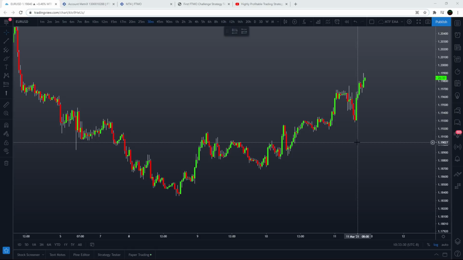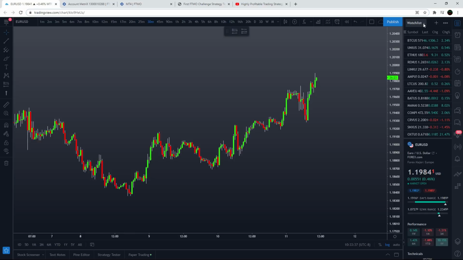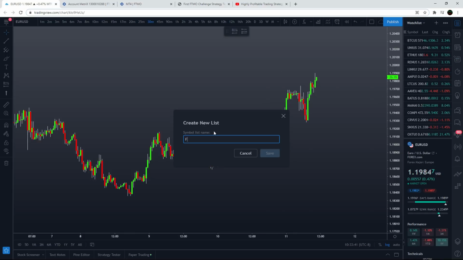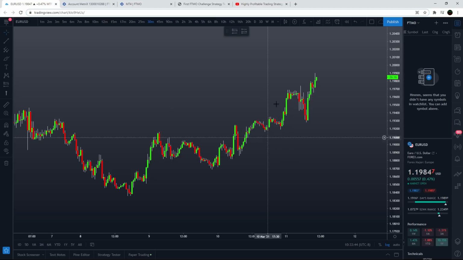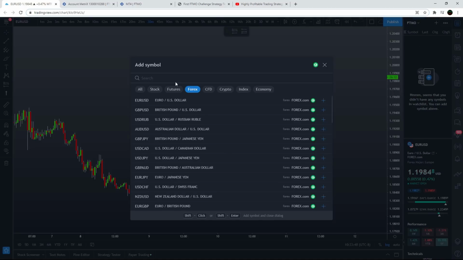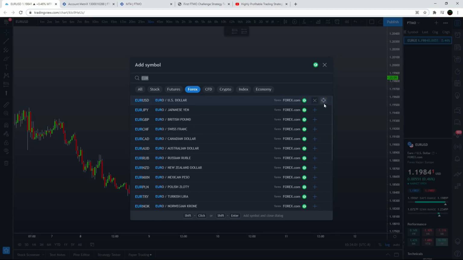I'm on TradingView, my preferred platform, and in the top right hand corner you just click here and then hit the little drop down for watch list and hit create new list. Then you can just call it whatever you want. I'll just call this FTMO, and then you're gonna have a blank watch list. Just hit the little plus sign, and then you can add all the currency pairs that you want to be trading. I do not trade the exotic pairs, so let's go in and add all the pairs that I will be trading. So let's just start by typing in Euro, and then we're gonna add all the pairs that I want to be trading.